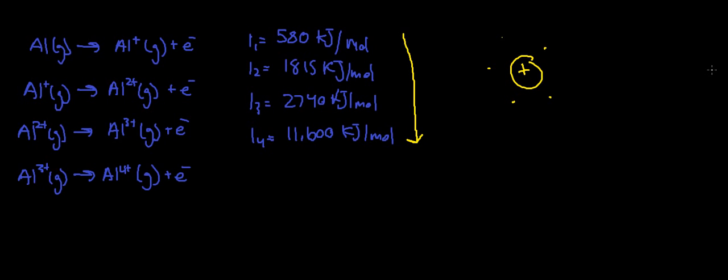But that's not the only trend in ionization energy. If I look at the periodic table and I look at the ionization energy of the different elements, and not of just the same element but taking off more and more electrons, I'm also going to notice trends going vertically and horizontally on the periodic table.